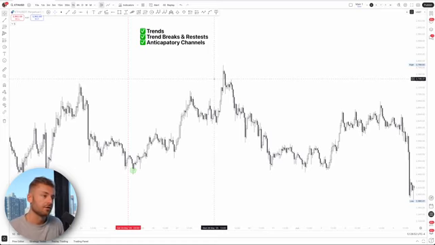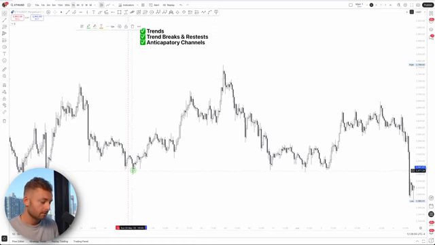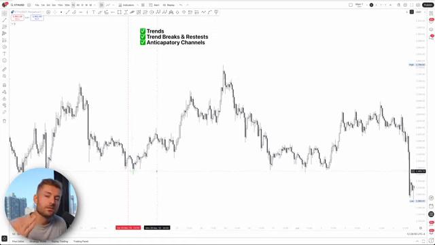And we're going to get more into that in just a second here. But before we do, I want to get into the next important thing, which is going to be trend breaks and retests. Okay, this is one of the most important golden goose eggs that I've found in trading that's been able to allow me to snipe precise entries. And I'm going to show you exactly what I'm talking about.